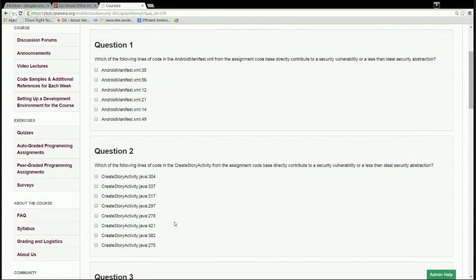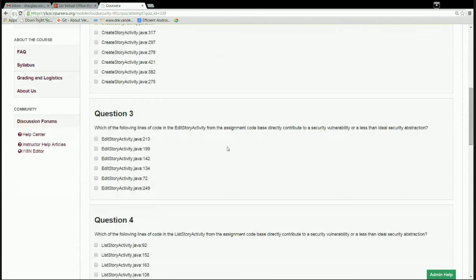So if you check something that shouldn't be checked, you're going to lose points. If you don't check something that should be checked, you're going to lose points. And since each question has a different number of possible options, you can get some funny looking scores.